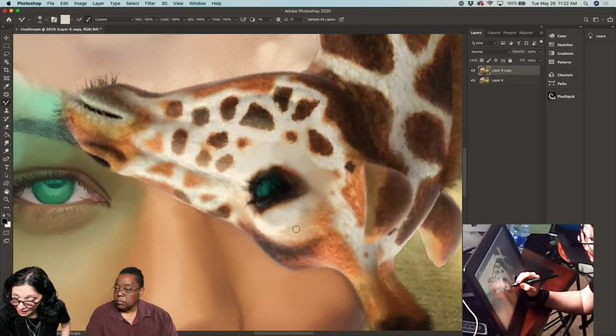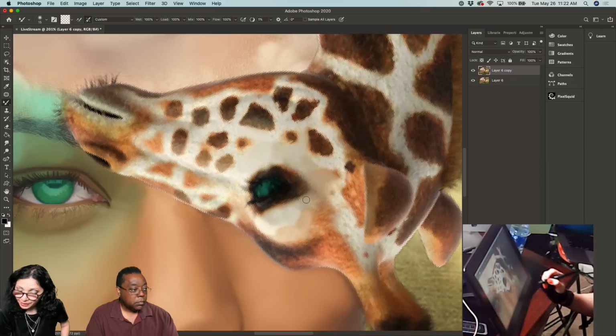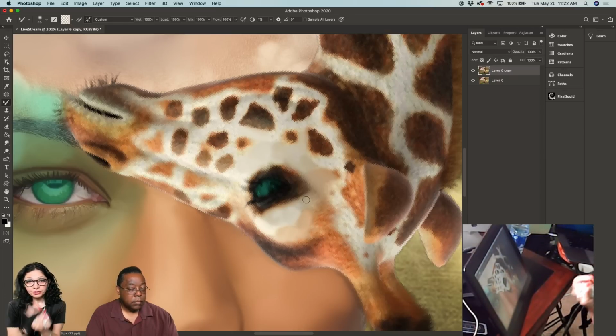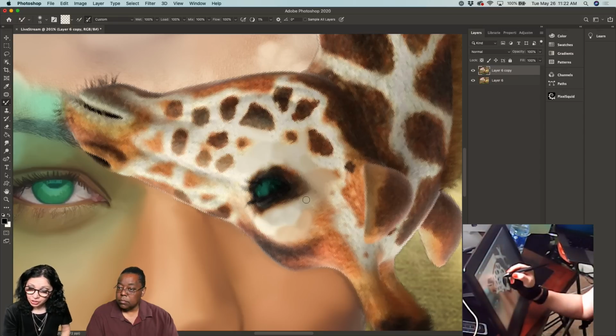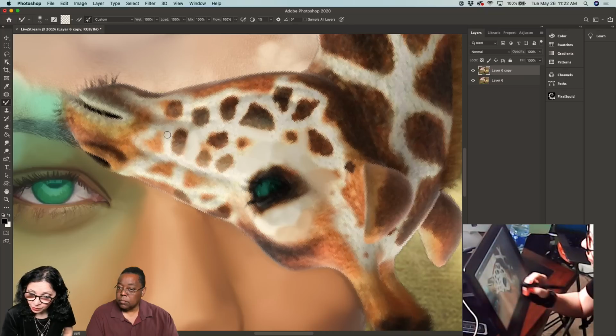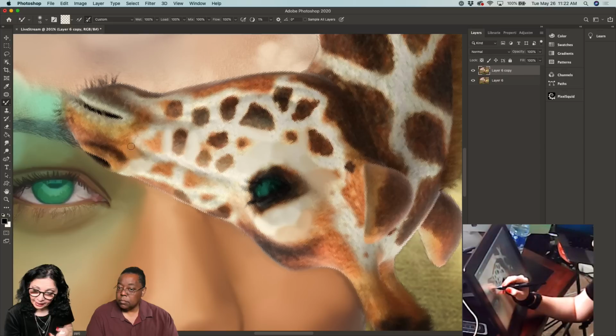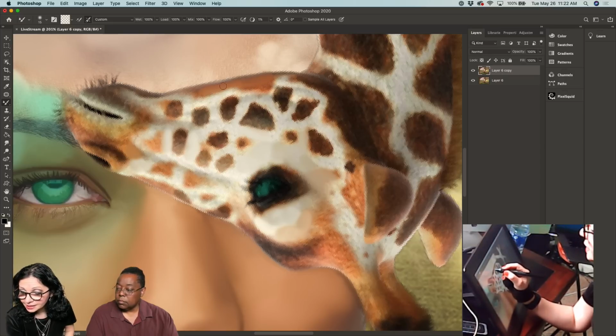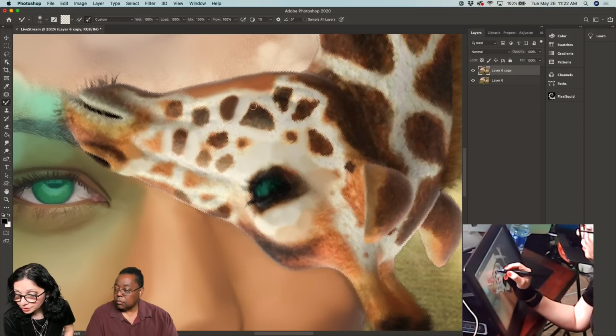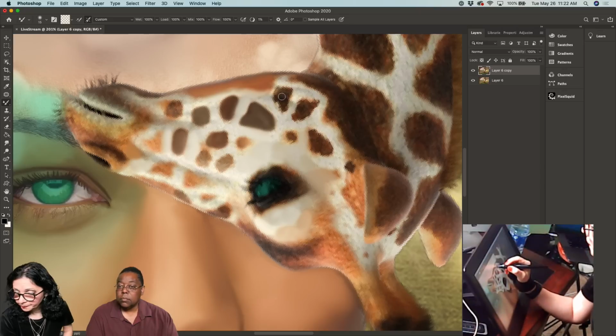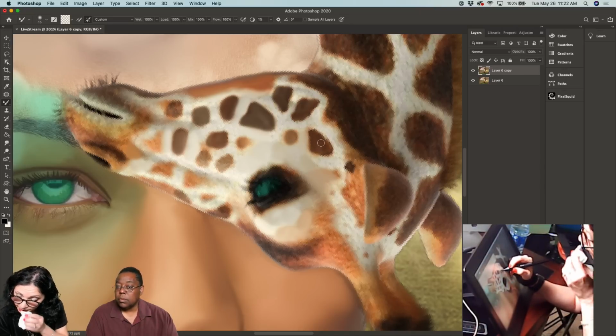Just like that. And guys, in this particular example, we combined a 2D image with 3D objects. So our cloud, our flowers over her neck, and this giraffe are 3D objects, and we combined everything together, and we are creating this beautiful art using a combination of 3D and 2D images or objects. So you can even create your painting using 3D objects.